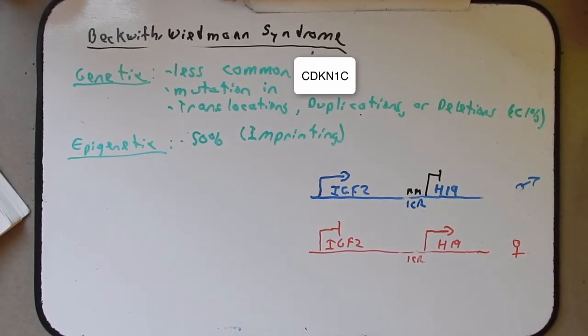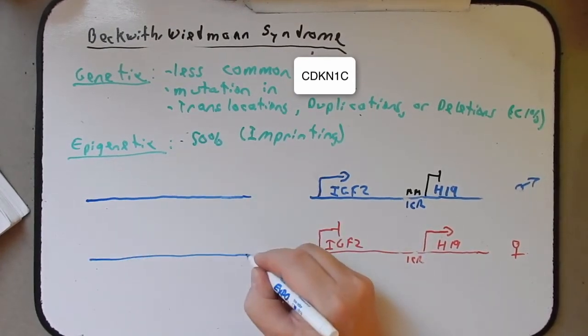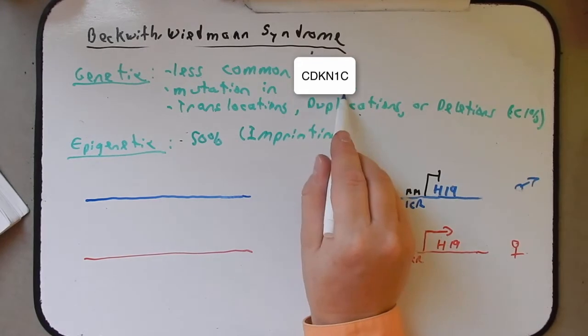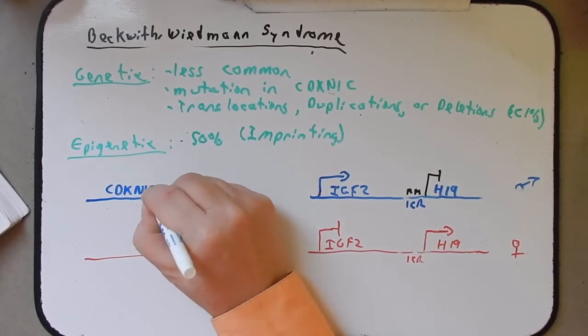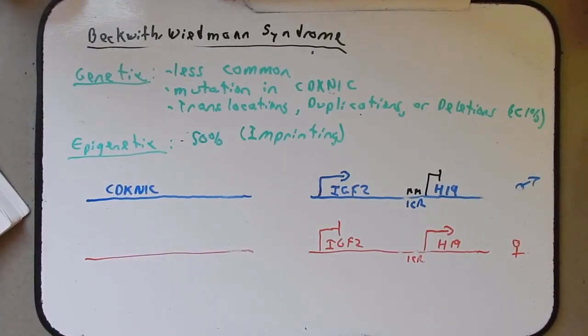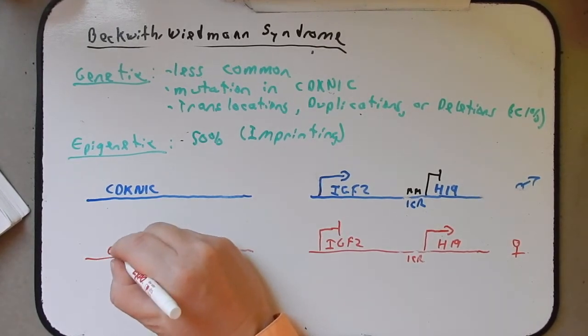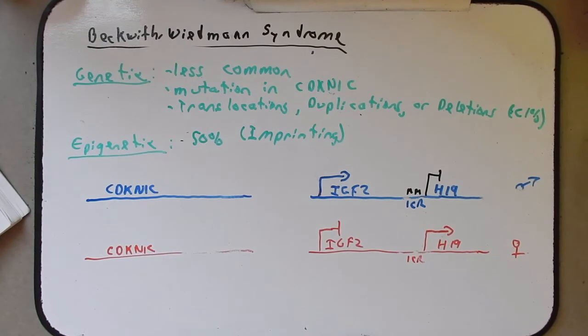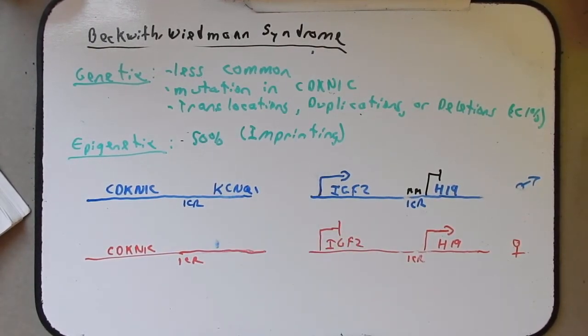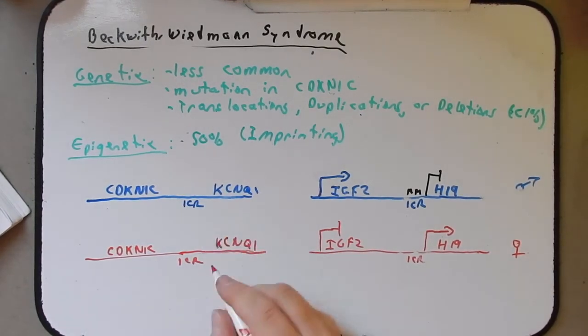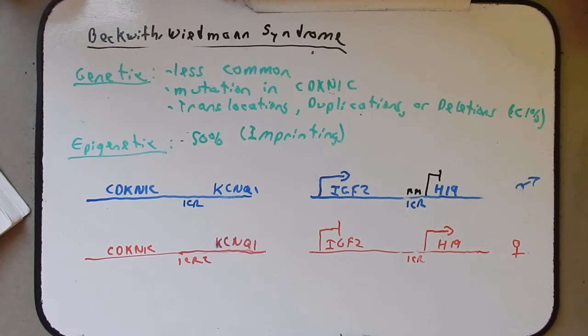Now, also on chromosome 11 here is another imprinting control region. And it might not be surprising, the gene that we're going to talk about is CDKN1C. So we have CDKN1C. And of course we have one on both maternal and paternal sources. Its ICR is next to it, and it makes the non-coding RNA gene called KCNQ1. And of course we have one for both copies. This particular ICR we call ICR2, and we'll call this one with IGF2 ICR1, just in case I slip and say those terms, you know what I'm talking about.